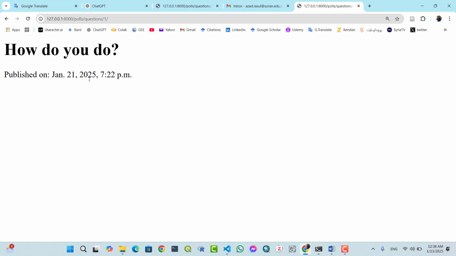Key takeaways: class-based views, CBVs, help organize and reuse code efficiently. Generic views like ListView and DetailView reduce repetitive coding. Using CBVs allows you to focus on app logic instead of writing common tasks from scratch. With just a few lines of code, you can create powerful dynamic views in Django. By following this guide, you can easily start using Django's class-based views in your projects.